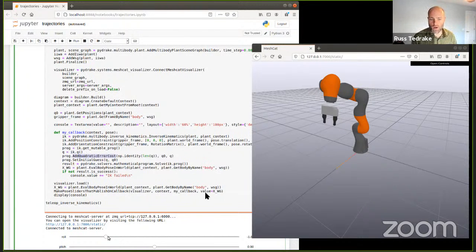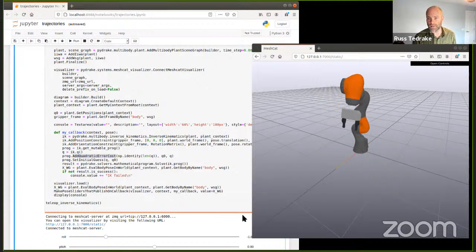And this gives us effectively the same kind of interface we had with the differential inverse kinematics one. But instead of solving it incrementally and just moving using the Jacobian, this is actually solving the global problem at each frame. And the fact that it's doing that interactively is kind of cool, right?